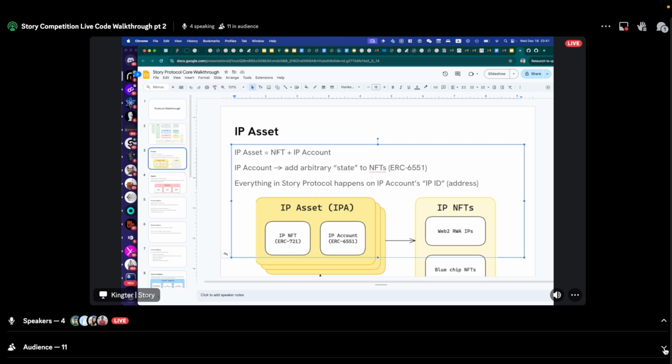So when you transfer your IP ownership to others, that means you transfer all the IP rights to others. In that case, you have no authority to execute the IP account anymore, and the new owner of the IPT can execute that IP account. So in the protocol, everything is around the IP. For example, licensing, royalty, this kind of stuff, everything is around IP.